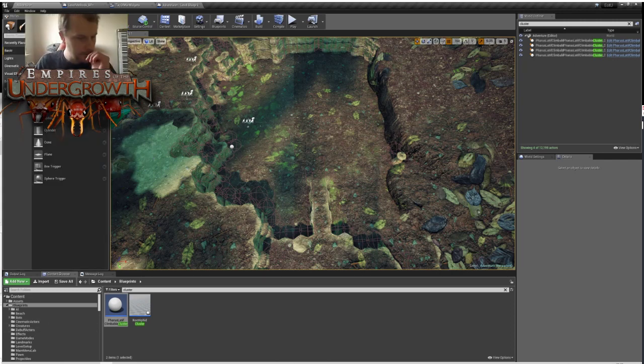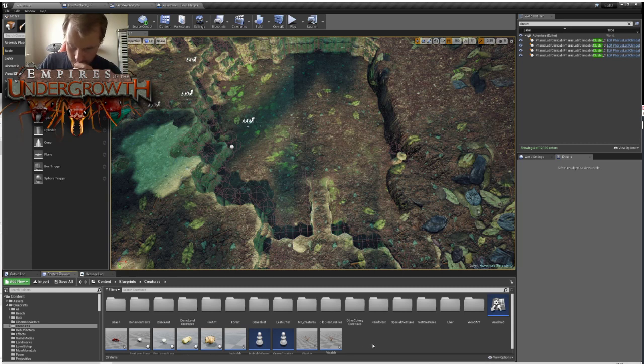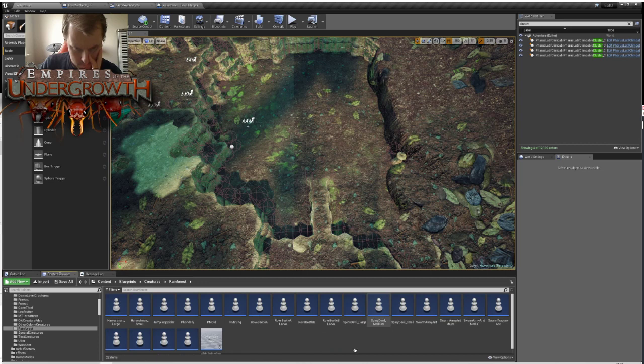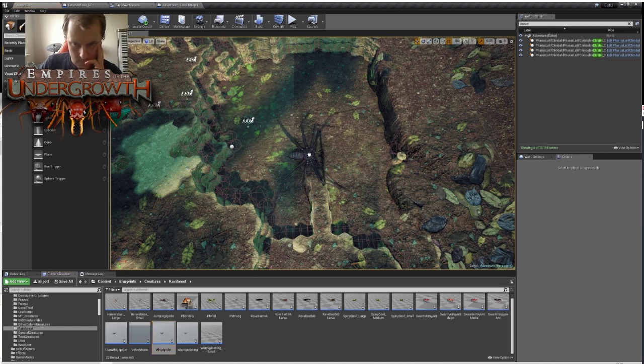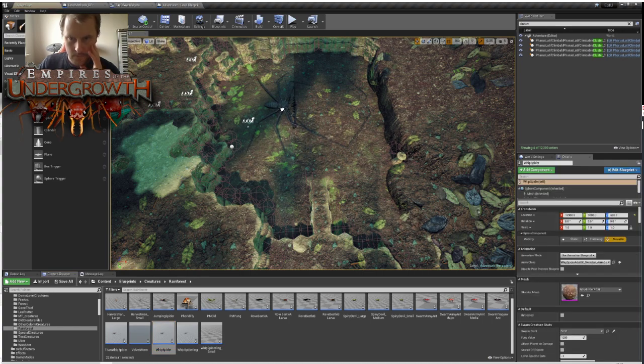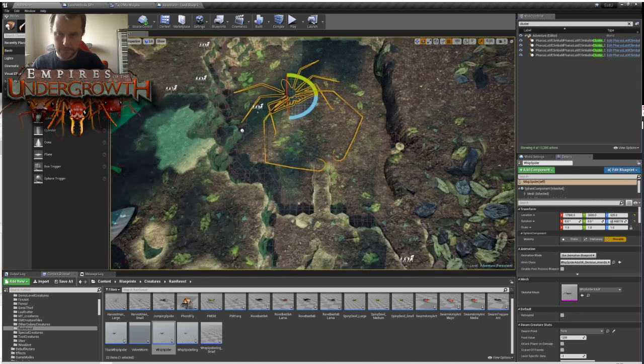Let's have a whip spider, shall we? Rainforest. Looks like there's plenty of space for it. Okay.